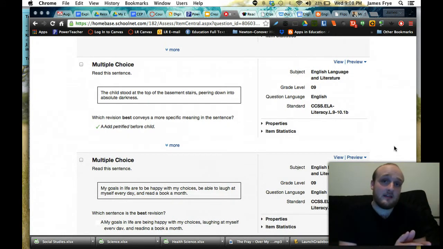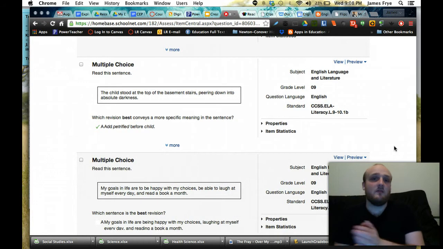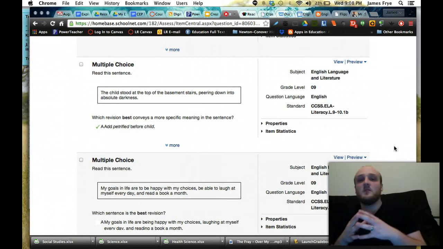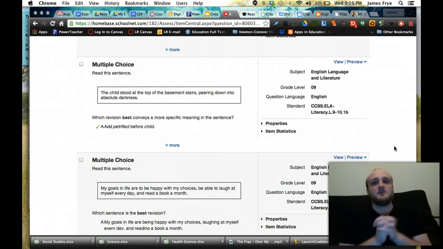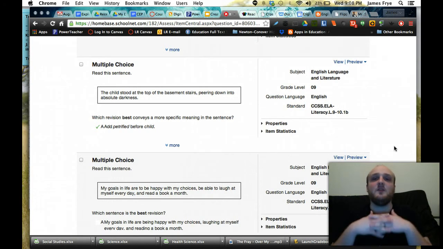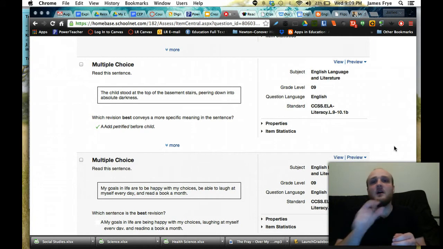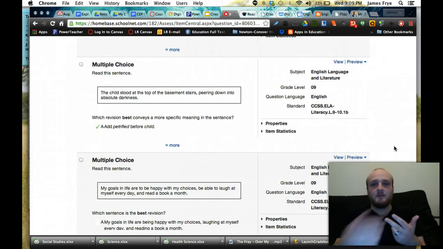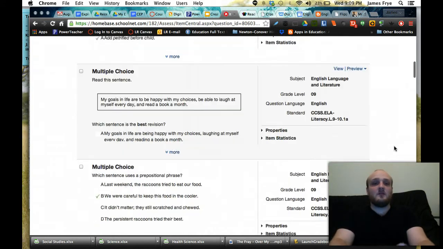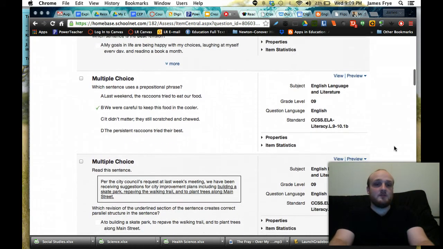If you do that enough, you're going to give the same tests over and over. This is really important, especially, for example, in an English Language Arts classroom, speaking from my own experience. If you do grammar every week, at the end of every week, you don't want to give your students the same test, even though that one standard covers multiple things like parallelism and other types of grammar. It's not going to behoove your students to give the same assessment again. So this gives you the opportunity to select original test items.